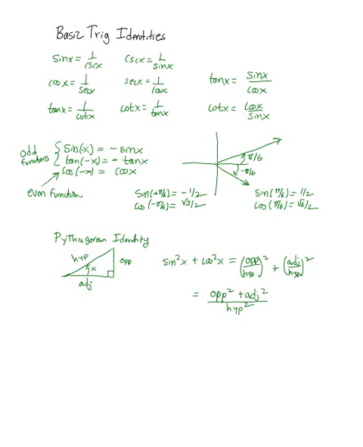But now, go back to your Pythagorean theorem, I mean. A squared plus b squared is c squared. That's the same as saying opposite squared plus adjacent squared is hypotenuse squared. So this becomes hypotenuse squared over hypotenuse squared, which is 1. So there's the first of the Pythagorean identities. Sine squared x plus cosine squared x equals 1. And then you'll see it written in alternative forms. You'll see sine squared x is 1 minus cosine squared x, and cosine squared x is 1 minus sine squared x. So there's the first three forms of the Pythagorean identity.